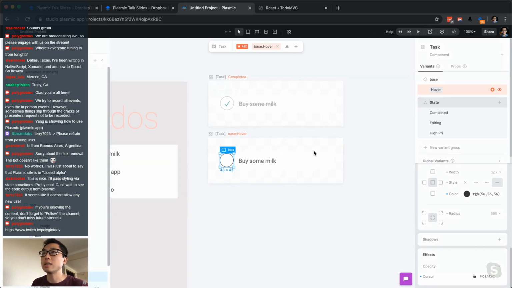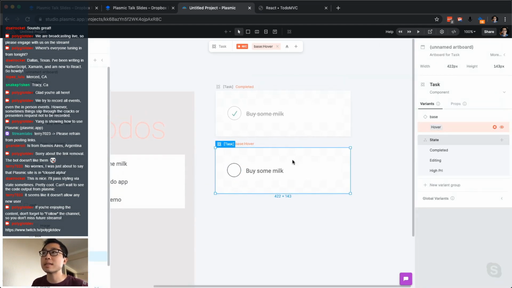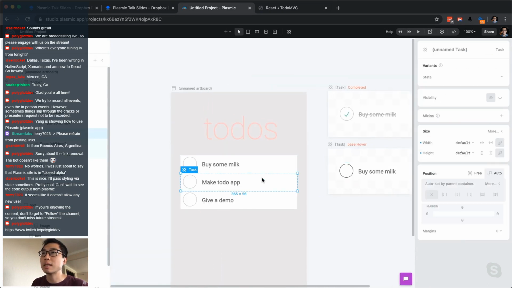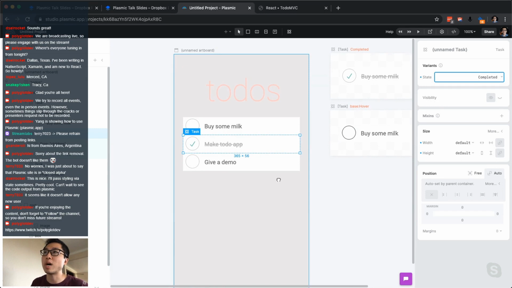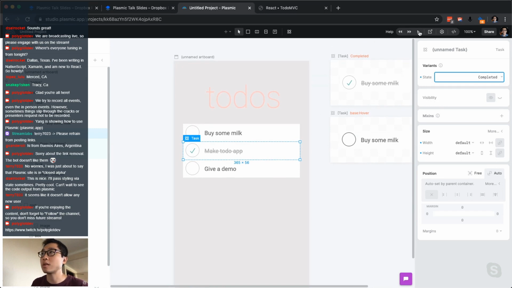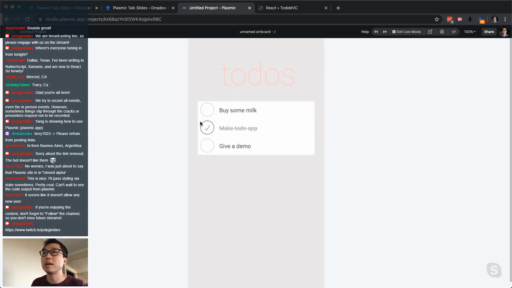So these variants basically come with the component anywhere it goes. Back in my main screen, I can select any one of these task instances, and from the right here, you'll see all the variants and variant groups that you created. So for instance, I want to set the state to be completed for this middle one, just for the purpose of this mock. And I can also interact with the whole screen here.